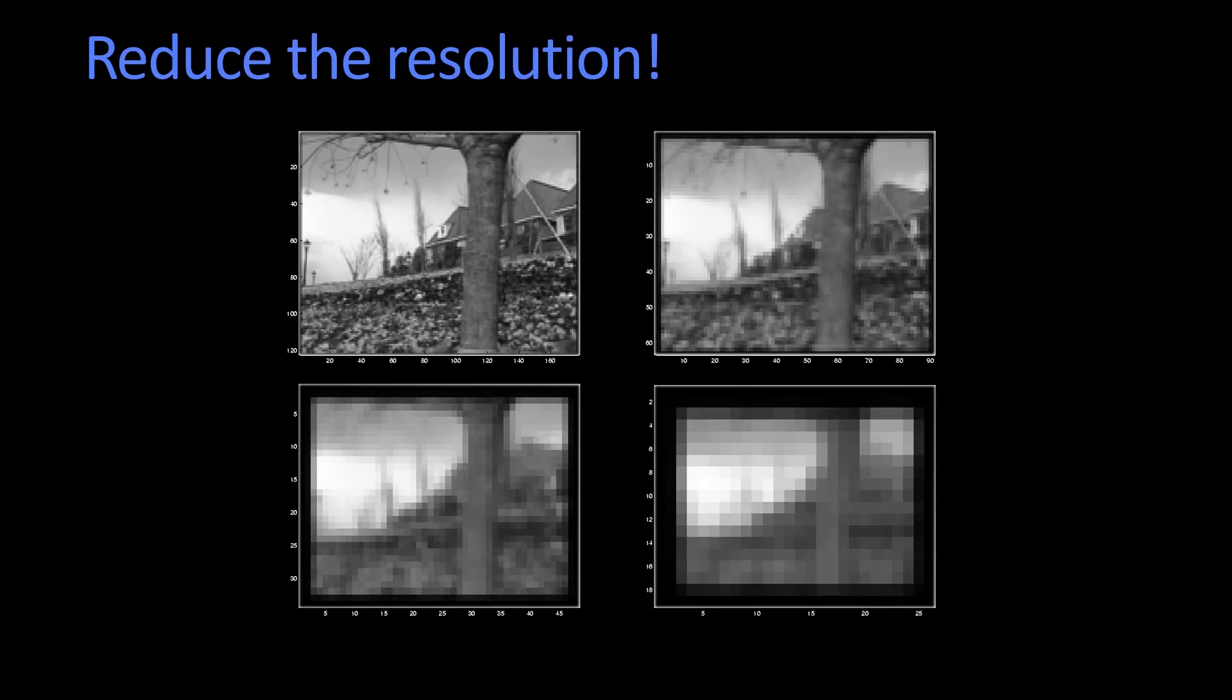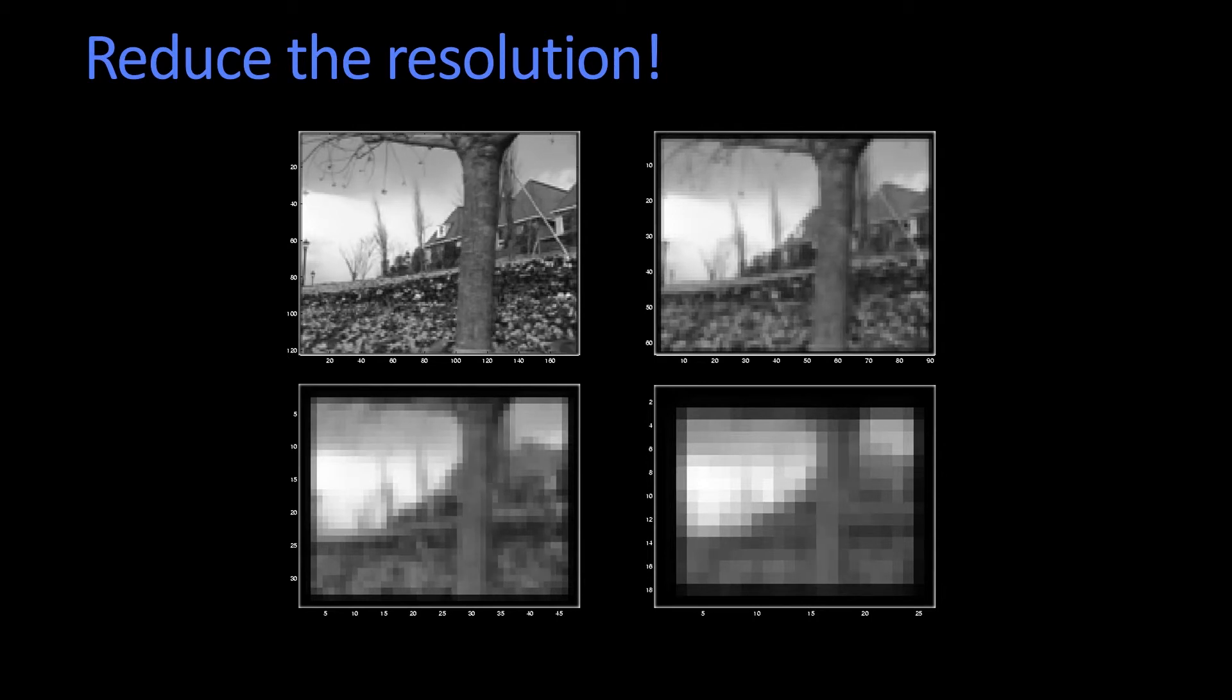Okay, here's what you got. The top left corner is the original sequence. You can see that the thing is moving a whole bunch of pixels - let's call it seven. On the top right, the picture is drawn the same size, but I've reduced the pixels in half, so now there's like 90 pixels across. Before there was something like 180. Well, if I was moving seven pixels before, now I'd only be moving three and a half pixels. Ah. Do it again.